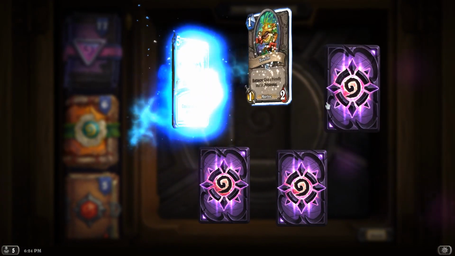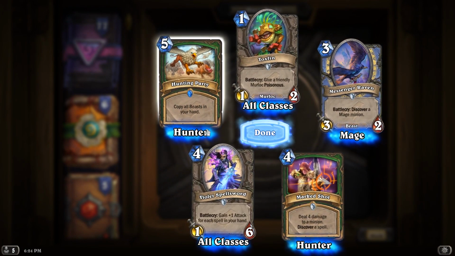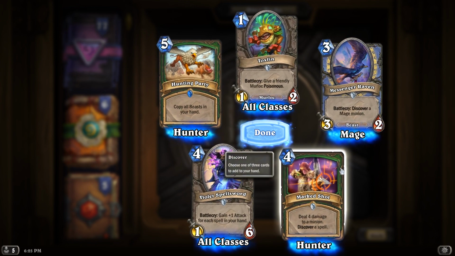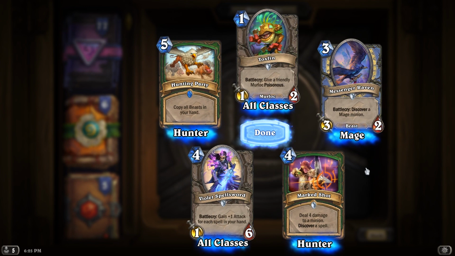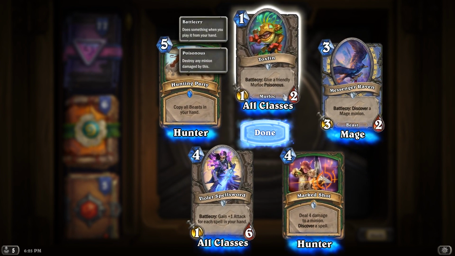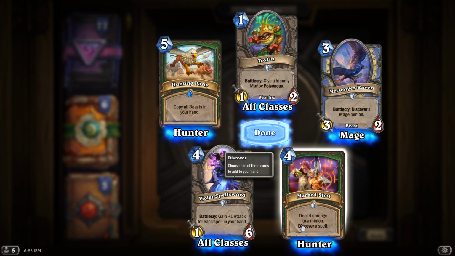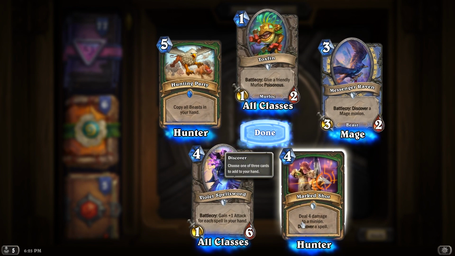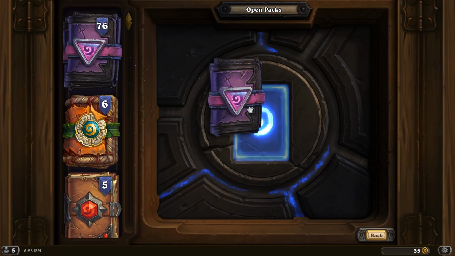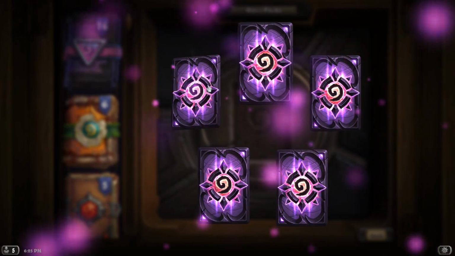And our next pack. Hunting Party. Copy all beasts in your hand. Hot damn. That would make overrunning someone really easy with some card draw. Give a friendly Murloc poisonous. Discover a mage minion. 4 damage to... Ooh. I'm getting some good hunter stuff right now.